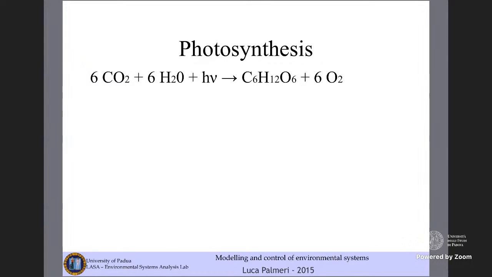Now we shall finish the lecture by giving a look at the chemical reaction that is responsible for photosynthesis. You may recall that photosynthesis may be chemically written as a certain number of CO2 carbon dioxide molecules interacting with a certain number of water molecules, and through utilization of light, h nu, a photon of light, it is produced hydrocarbons, C6H12O6, plus what? Oxygen. So this is the prototypical process of photosynthesis.